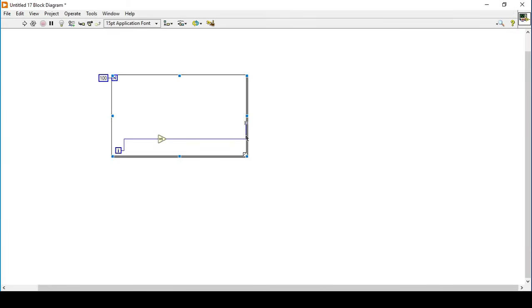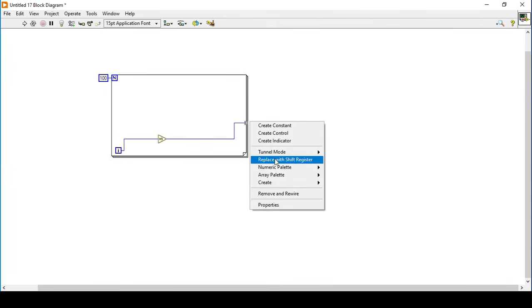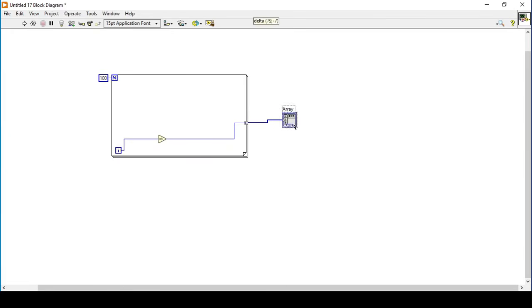If I attach the output wire to the wall of my for loop and create an indicator, this will create an array. There is a function within the LabVIEW programming environment that automatically creates an auto-indexing tunnel. Auto-indexing means that from 0 to 100 it will collect all of the data points and then show them within that array.